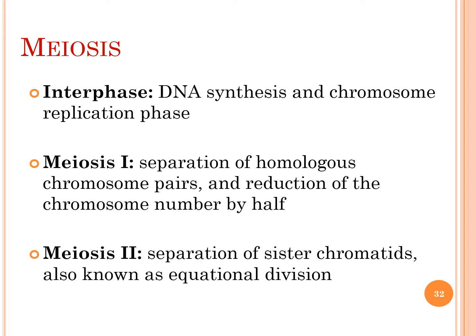So when we're thinking about the steps of meiosis, meiosis is broken down into two divisions. There's still the interphase where DNA synthesis and chromosomes are going to be replicated. There's the first division that we refer to as meiosis 1 and the second division, that's meiosis 2. The events of meiosis 1 and meiosis 2 are similar but not the same. In meiosis 1, as you can see here, we are going to deal with the separation of homologous chromosome pairs. And because we are separating homologous pairs, that means we are reducing the number of chromosomes by half. In meiosis 2, we will not separate the homologous pairs because we did that in step 1. We will instead separate the sister chromatids.